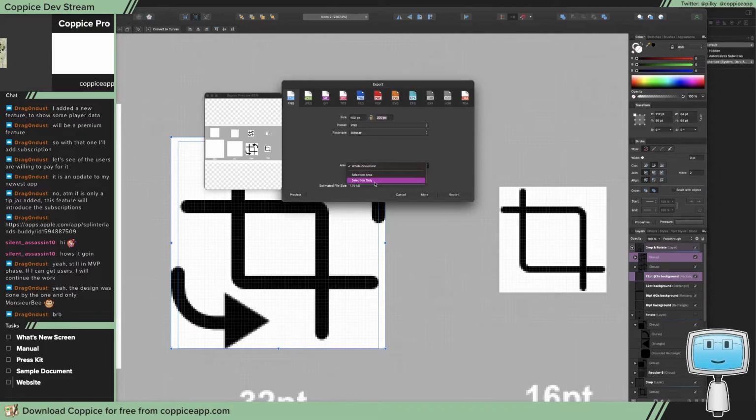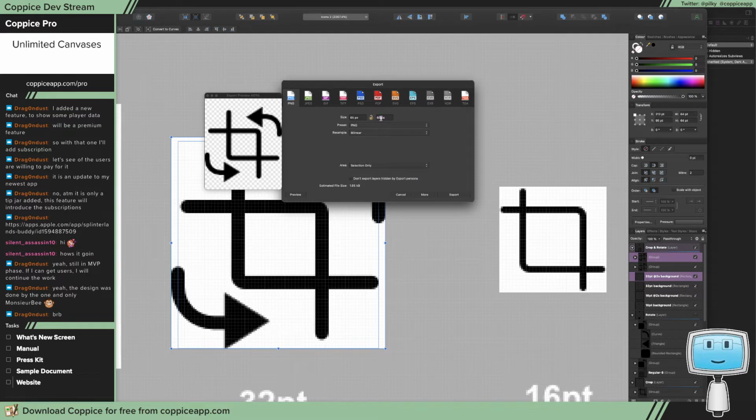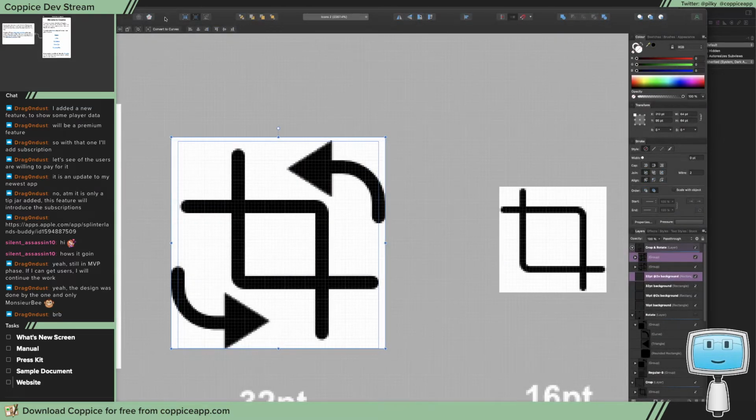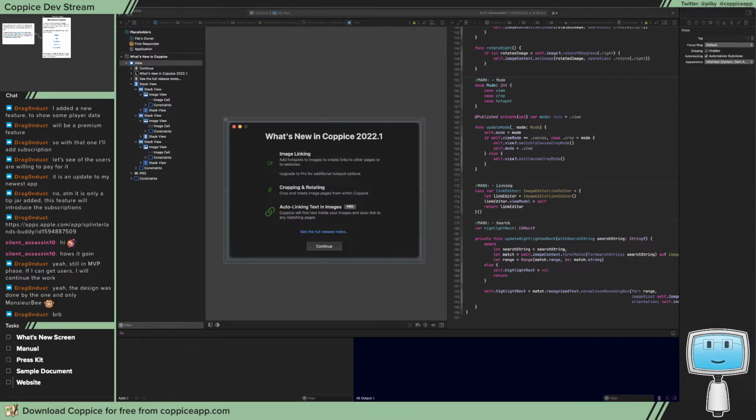Oop, that needs to be selection only. That needs to be 4. Where's 64? That is close enough for this size. We do the same again at 2x. And let's bring these in.